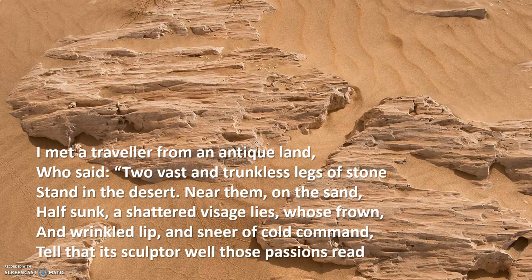And then it talks more about the face because it said, whose frown, so think about that expression, and wrinkled lip and sneer of cold command tell that its sculptor well those passions read. Basically saying, tell that the person who made the statue, the sculptor, really knew the person they were making the statue of, because they've captured the sneer of cold command.